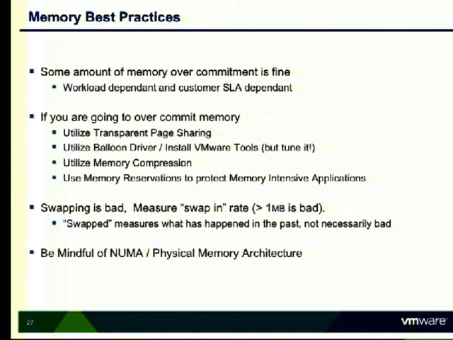So there's supposed to be this feedback, but in the meanwhile, if you really want to get your best performance, you could set a maximum limit on how much your balloon driver will swap out at the guest level. And then use memory compression. Again, it's on by default, no reason really to turn it off. If you do have a memory-intensive application, Java does come to mind, since it has to sweep through its entire heap every once in a while to do garbage collection, do assign memory reservations. So if you're going to have memory overcommitment, make sure you assign memory reservations to the VMs and workloads that absolutely need memory. Okay?